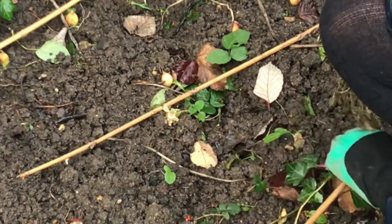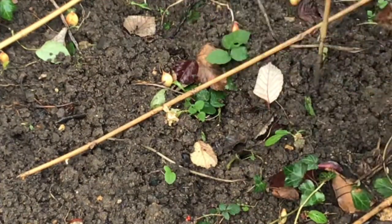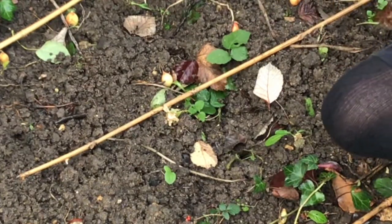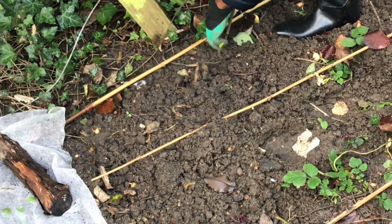So, if you follow the planting instructions, you're getting the right size and the right healthy growing conditions for your onions. They do like a lot of space. So that's why I'm making sure that I do plant them in rows.